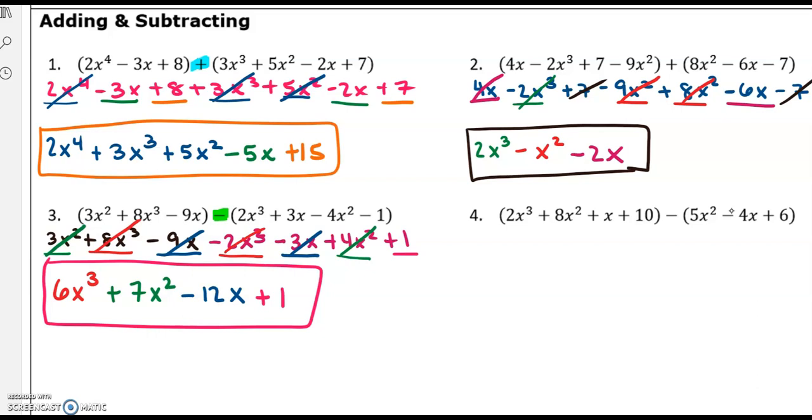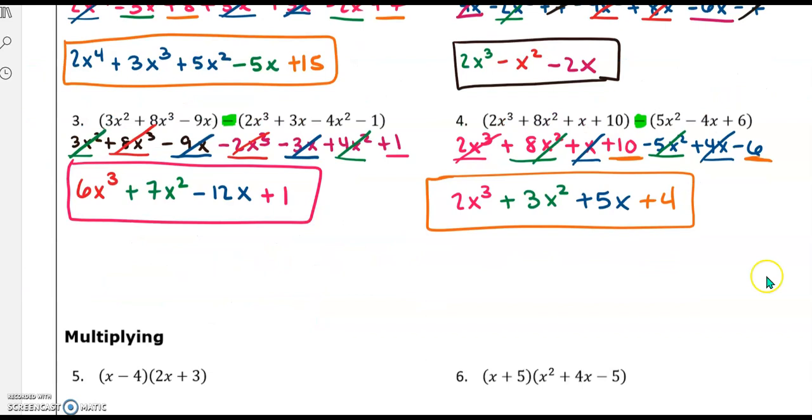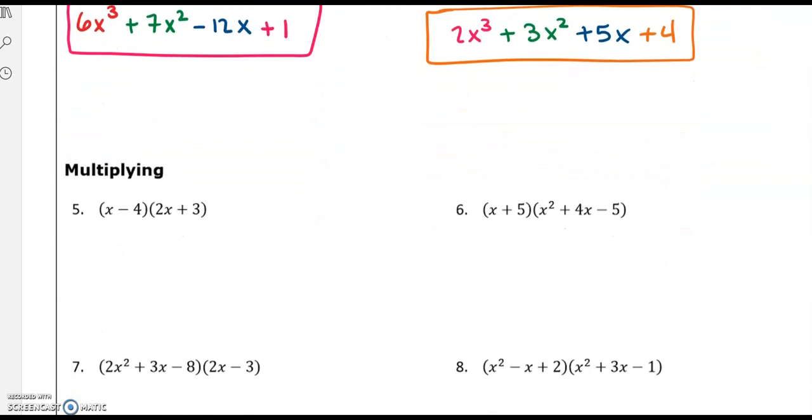All right, go ahead and pause the video, try number 4 on your own. Again, notice it is a subtraction, so how is that sign going to affect everything behind it? Pause the video, try number 4. All right, your answer should have been 2x to the third plus 3x squared plus 5x plus 4. That's adding and subtracting. Now let's go ahead and look at multiplying.